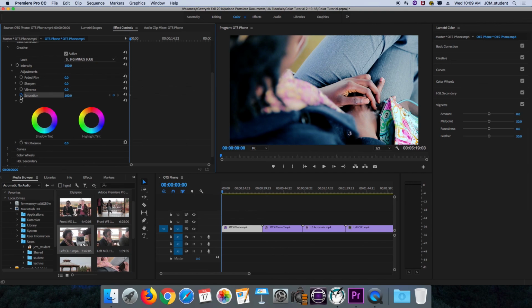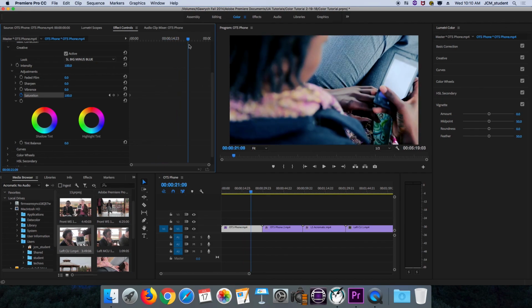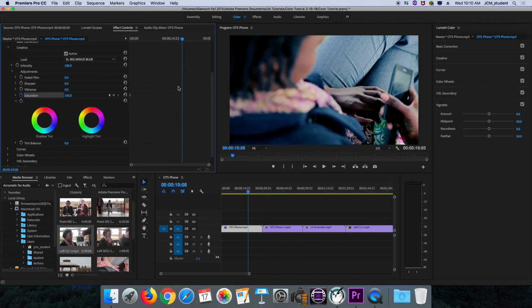What this little stopwatch does is it allows you to say, at this point, I want something to happen. Now, if I click one time, I'm saying at this point, we are going to start in color. Maybe the person's very happy, but then later they get depressed and we pull the color out and make it a black and white film for a while. Just like with audio, if you have one keyframe, which is this little diamond here, that happened when I hit the stopwatch. You'll also notice the stopwatch now has a little timer right there. Nothing is going to change. If I go throughout the video, it's still 100% color because there's one point. You have to have an additional point in order for a change to occur. You can have more than 2 points, but you have to have at least 2 points.